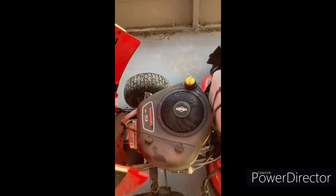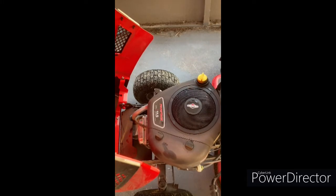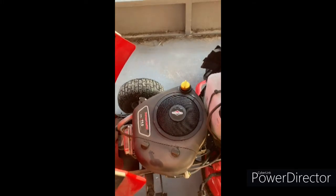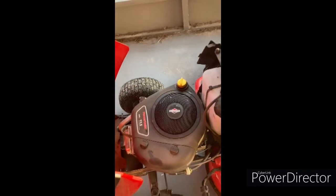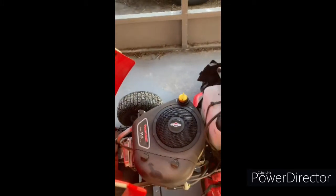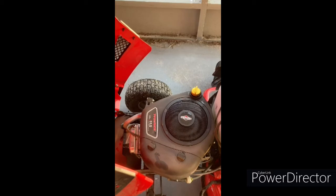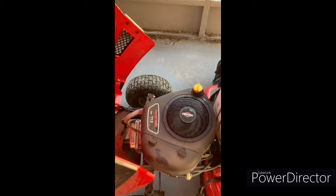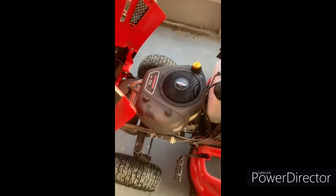One thing I will add though, if you are thinking about getting one of these or the warranty in specific, one thing we didn't know in the beginning was the warranty only kicks in after the factory warranty ends. So I believe these come with a 3-year factory warranty. I apologize if I'm wrong. But the store warranty from Lowe's won't actually kick in until that warranty ends. And that's an extra 2-year warranty. Again, if I'm not mistaken, if memory serves me right. Just wanted to add that in for anyone who may not know like we didn't in the beginning.